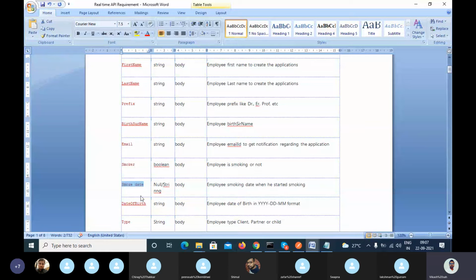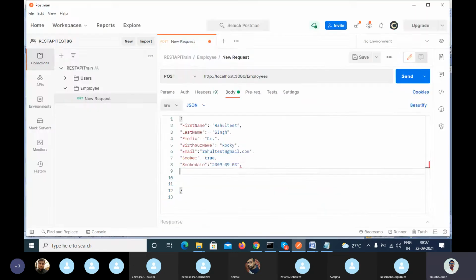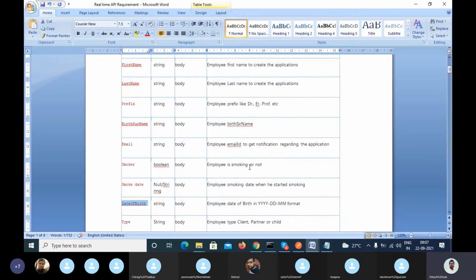Now the next part. If you go here, you can see the date of birth, what is the person's date of birth. It's very simple, guys. Date of birth, you can copy and pass it here. And if you go to the requirement, it is a string, and inside the body, the employee's date of birth in YYDDMM format you have to pass.